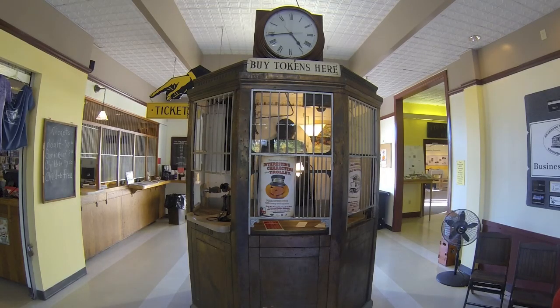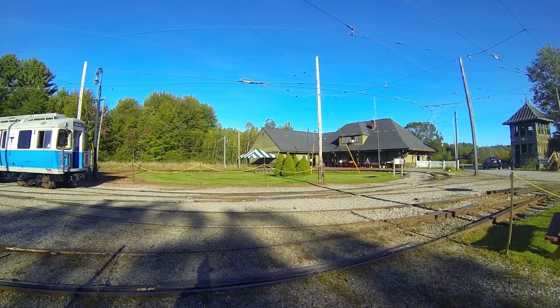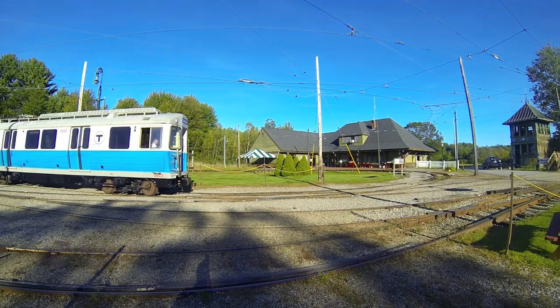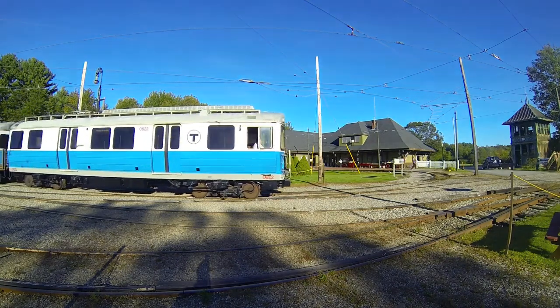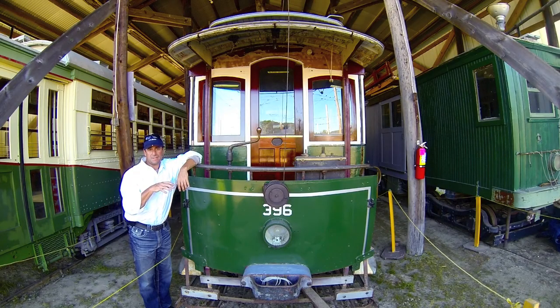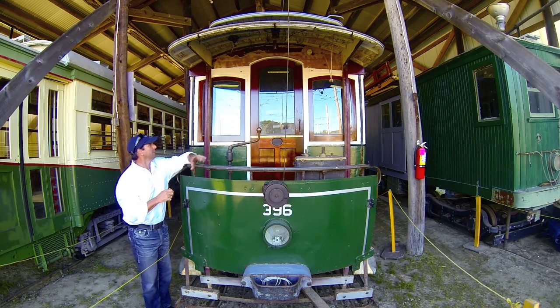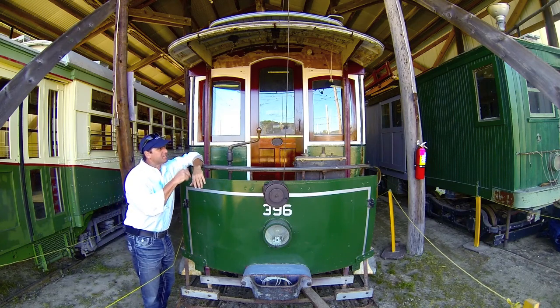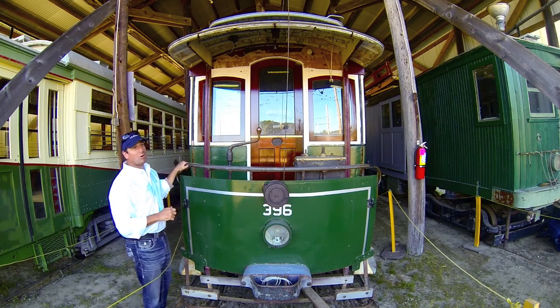Trolley Museum, which has a special history with my father and his mom and dad. This is the Trolley Museum in Kennebunkport, just outside of Kennebunkport. And my father's mother had a trolley similar to this that they used to use as a summer beach cottage. And what they ended up doing is they sold it to this place to have it restored, and we can't find it though. So we've been walking around looking for some things.